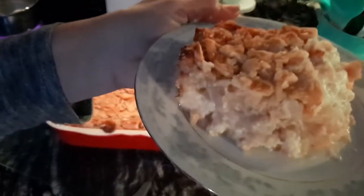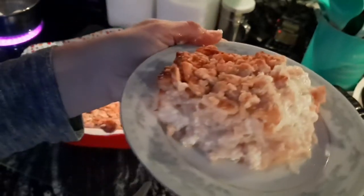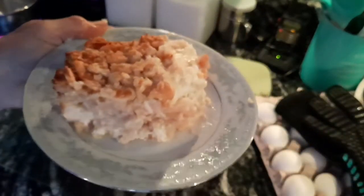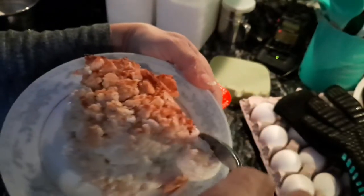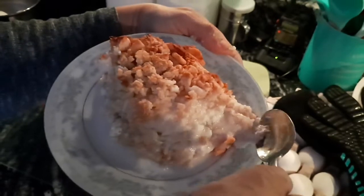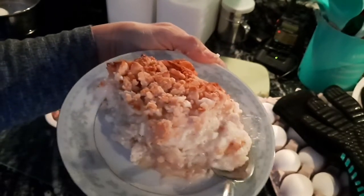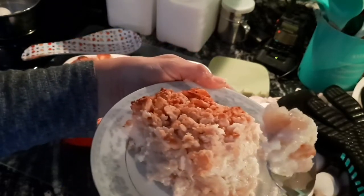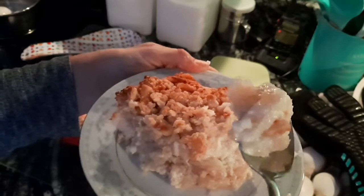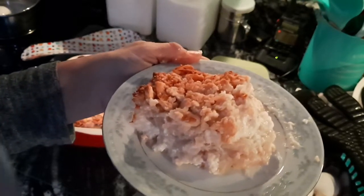It's like a pineapple pudding. It is so good. I am going to take a little steal of a taste. Probably go over here and get some of this delicious custard. Hubster won't miss it. Don't nobody tell him now. All right. Ready? I'm going in.